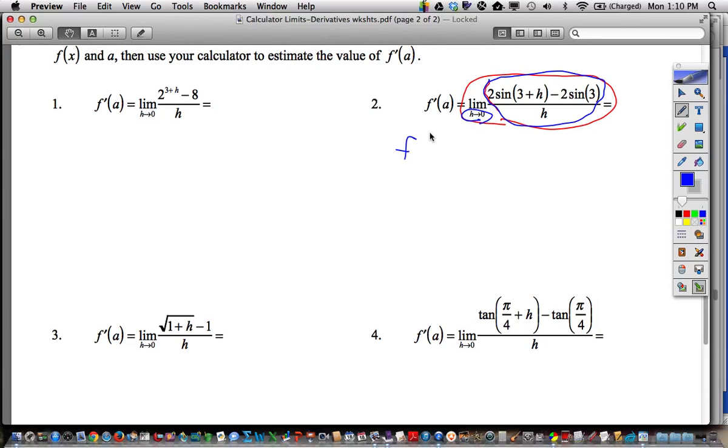Now we also had the added feature on this one that this equaled f prime of 3. The a was 3, but the 3 didn't have anything to do with your limit. It was still the limit as h approaches 0 because we wanted the 2 points to become 1. So you looked at that table and saw what you got. Okay, so I'll probably give you some where here's just a limit. Show the table, actually write out your table, okay, and do that. So I think we can probably do those problems easy enough.